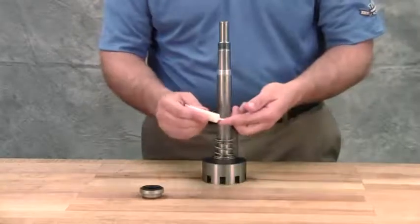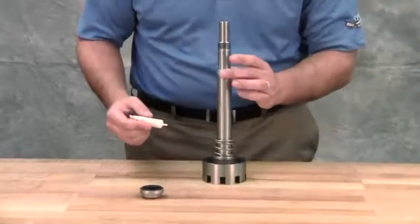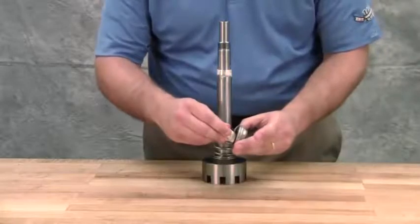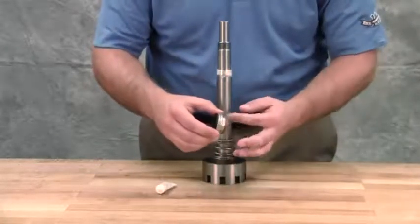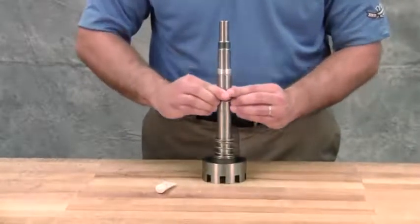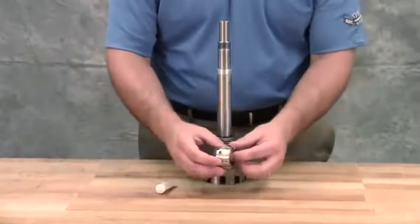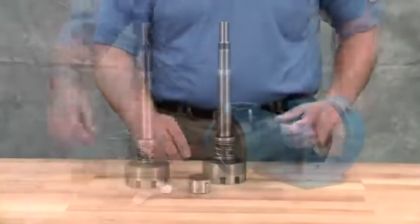Coat the tapered sleeve and the inside of the rotary member with a generous quantity of light oil. Start the rotary member on the shaft and over the tapered sleeve. Move the rotary member all the way on the rotor shaft until it is against the rotor hub. If the seal uses set screws to secure the seal to the shaft, tighten the set screws once the seal is in place. If using a PTFE seal equipped with holding clips, remove them to release the springs after the seal is installed on the shaft.